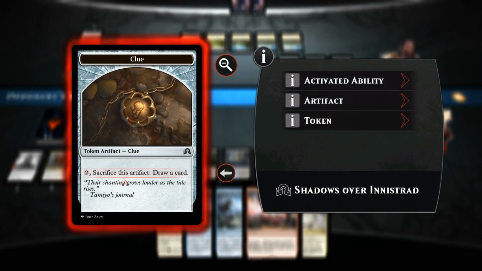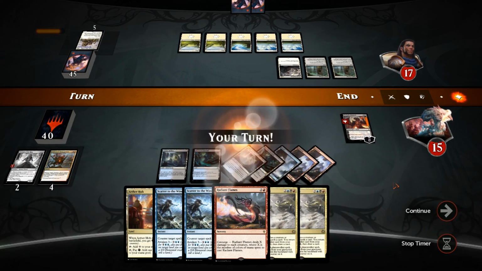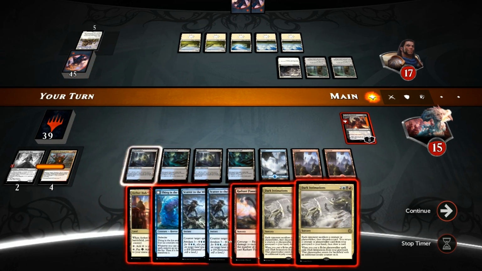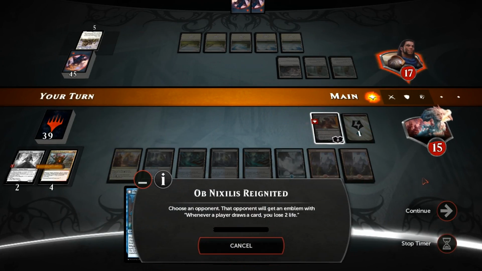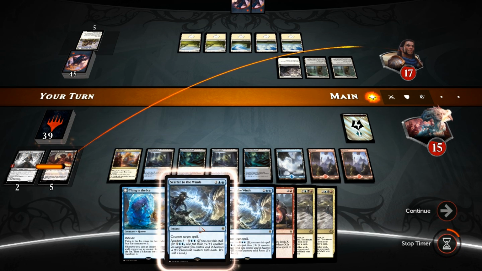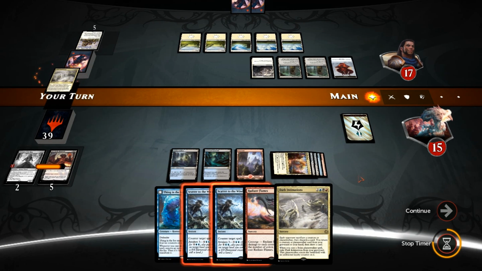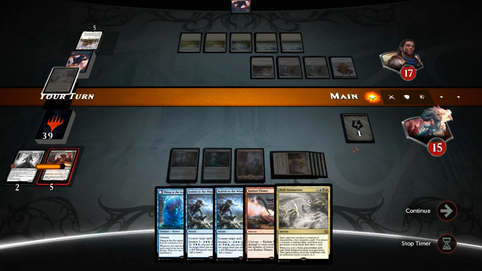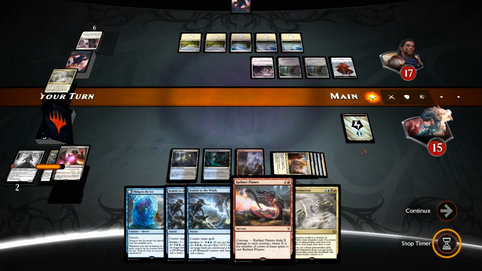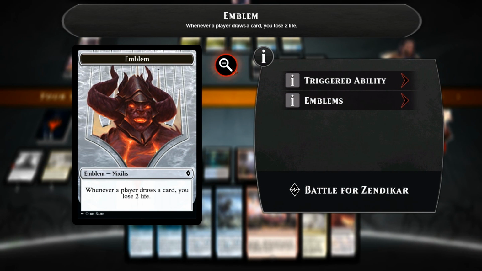Just another Rogue's Passage. And we could ultimate Ob Nixilis here, and I think we do that since we can then get back Ob Nixilis with the Dark Intimations. Plus we can also still hold up Scatter to the Winds. So let's tap down that Aether Hub. Opponent doesn't have a creature in play, but they still have to discard, we get to draw, and we get back Ob Nixilis. So not the full 4-for-1, but pretty close. Opponent also lost life from the Ob Nixilis emblem.